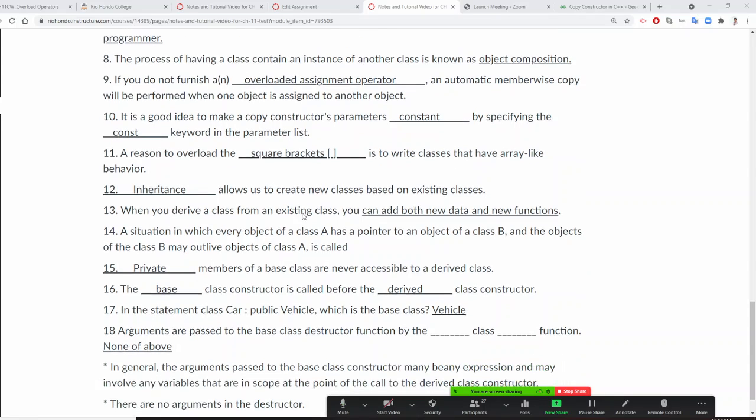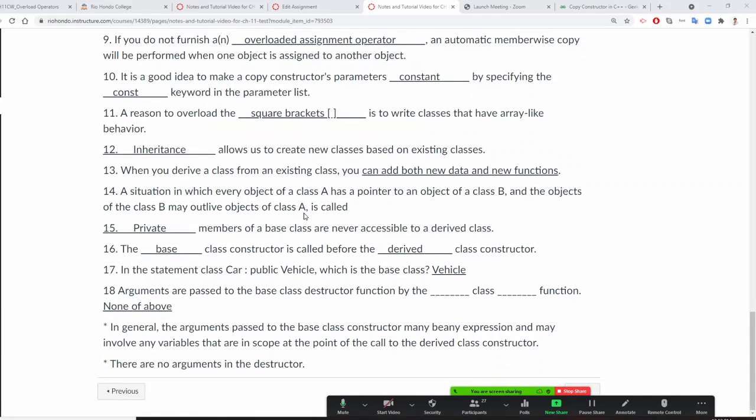Inheritance allows you to create a new class based on an existing class. We already saw student, international student, TA, this and that. When you derive a class from an existing class, you can add both new data and new functions, and that saves time. That's called object-oriented programming.